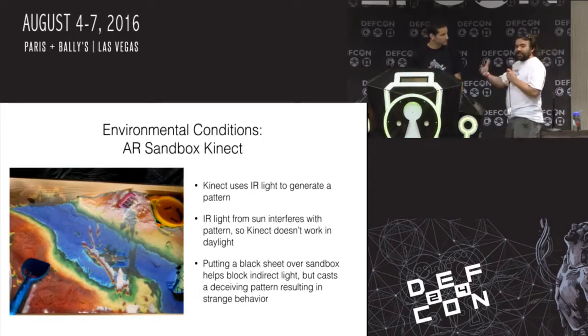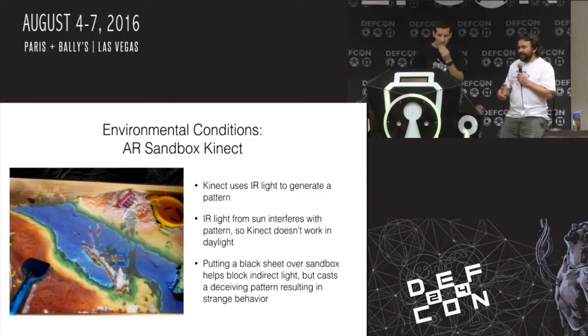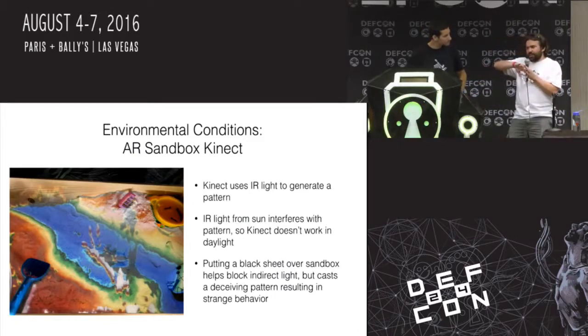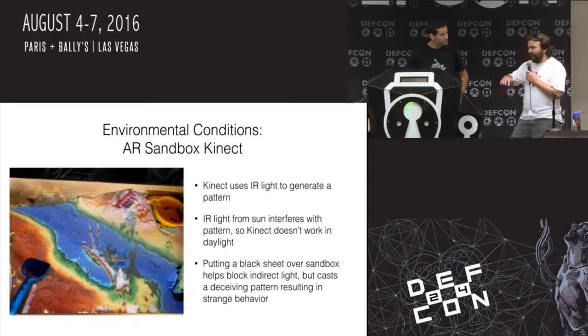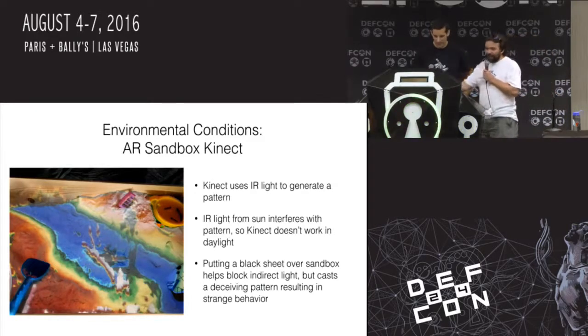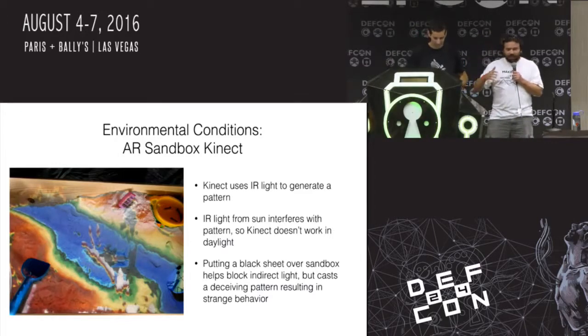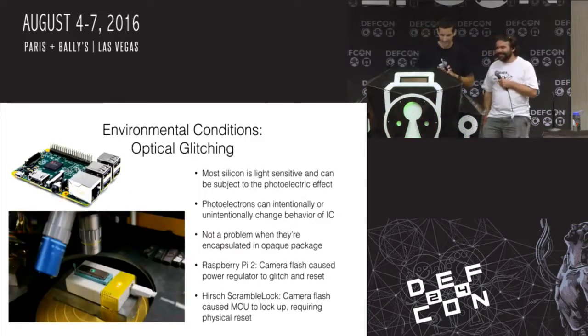I thought I had left it out, and the moisture had melted or fried something inside, and it was no longer working. I could replace the Kinect. Turns out the sheet that I used had a mesh pattern on it, and the infrared light from the sun would cast down and make an infrared pattern that the Kinect was recognizing and not throwing any color on properly. So I thought I had bricked hardware. I thought everything was broken. Turns out it was just a sunny day. Yeah. Damn, those sunny days are the worst.